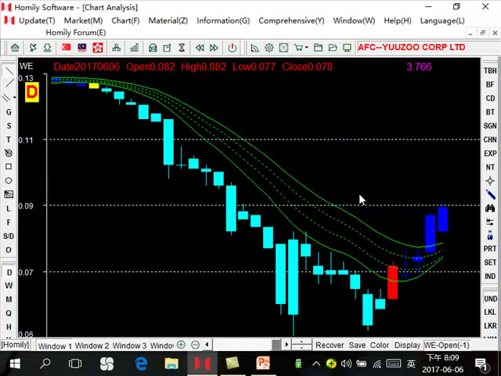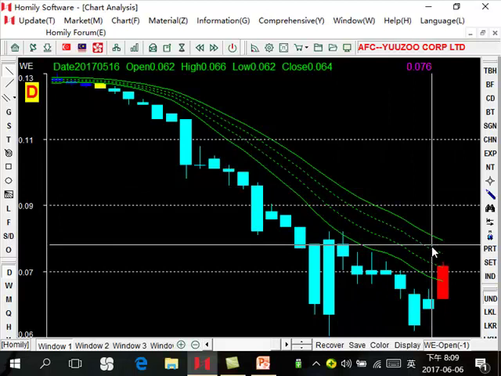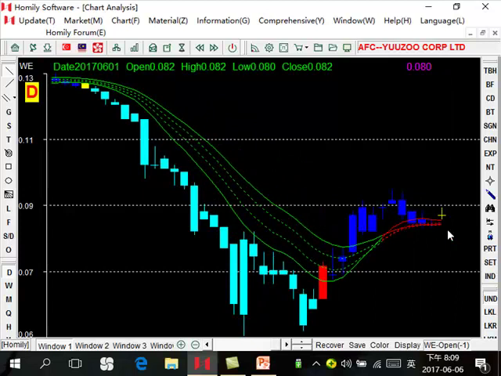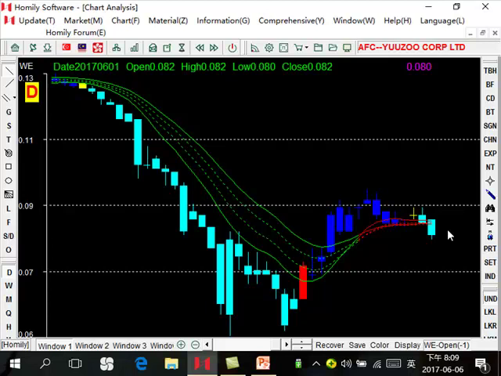So let's see this one, buy or not. Firstly, we can see the band is green, the red candlestick, but the closing price is not above the green band. So it's not a good buy point. You should wait and see. When to buy? If you see the red candlestick appears and the red band, you can consider buying. Okay?